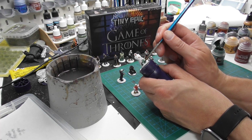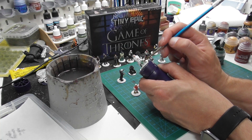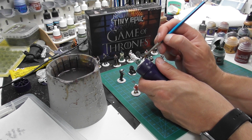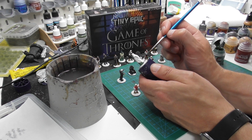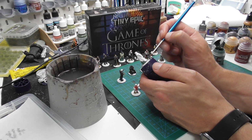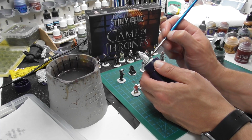This is from Red Grass, this painting handle. I should have used it earlier. I'm painting this one a slightly different colour from the rest of her dress. Make sure that it contrasts a little bit more.